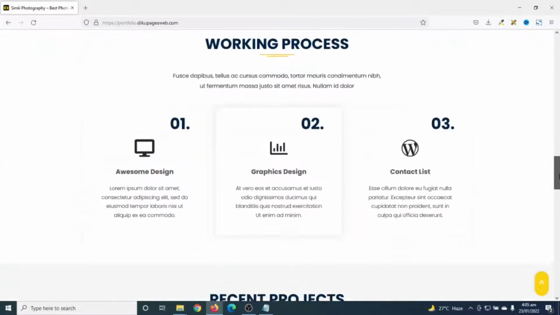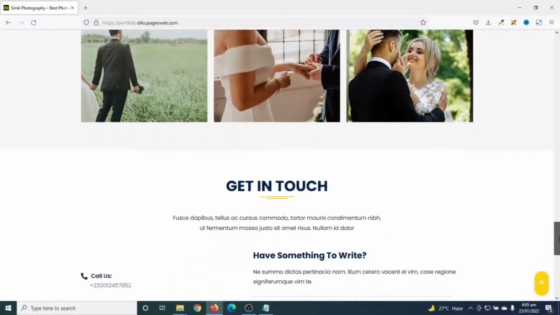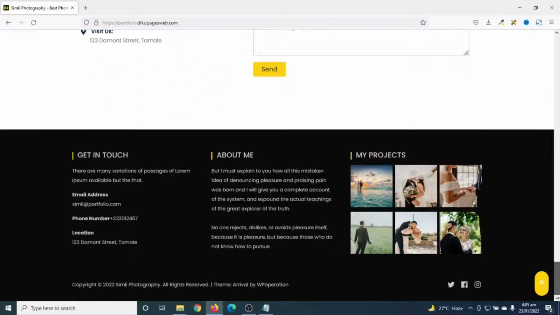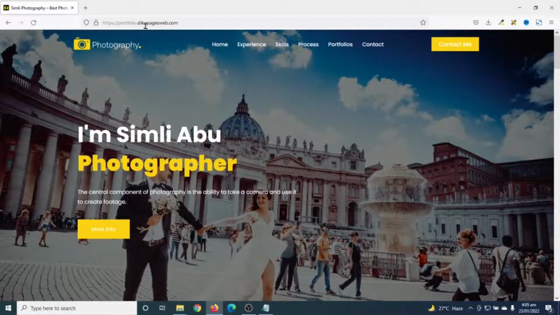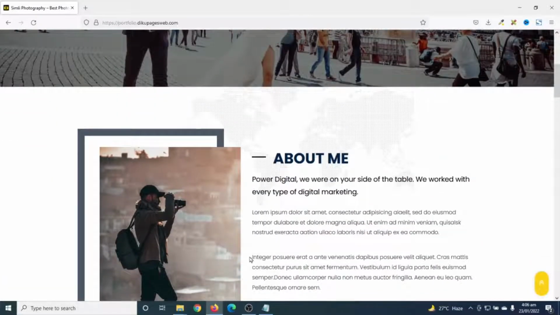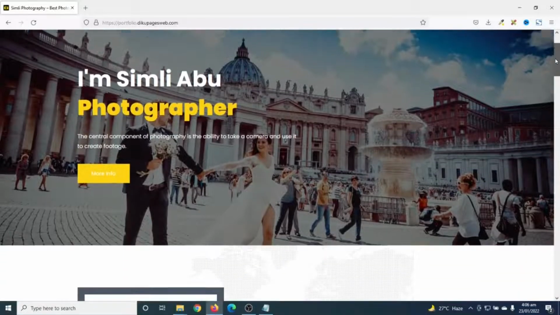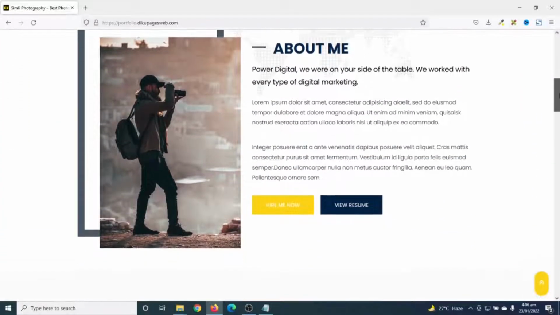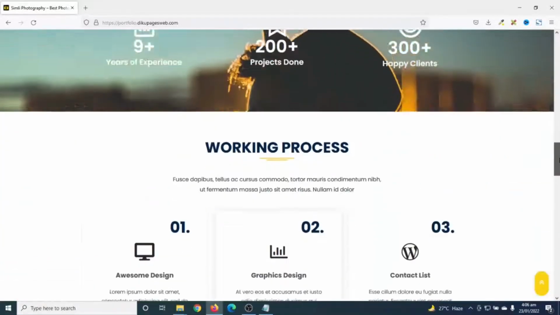The only thing you need to pay for is a domain name and a web hosting, which is a standard for every website. A domain name is the URL of your website, and a web hosting is simply a server where your text and images will be stored so that users of your website will have access to them. So, if you want to learn how to make this simple portfolio website, keep watching.